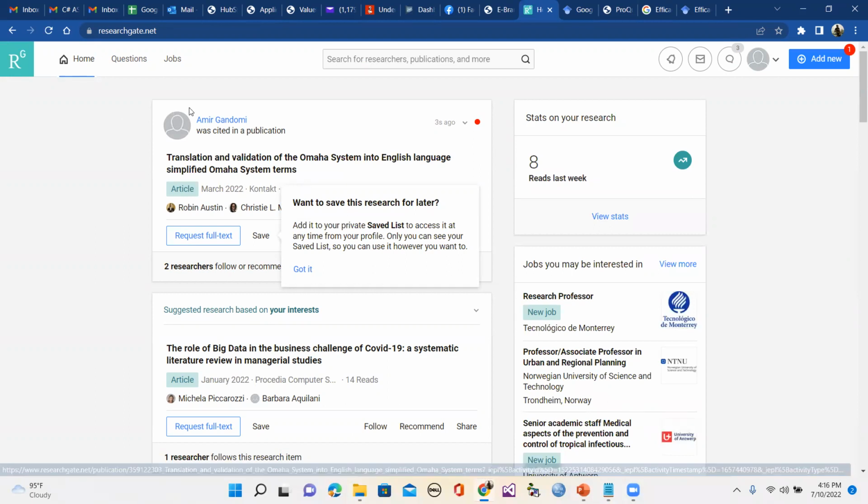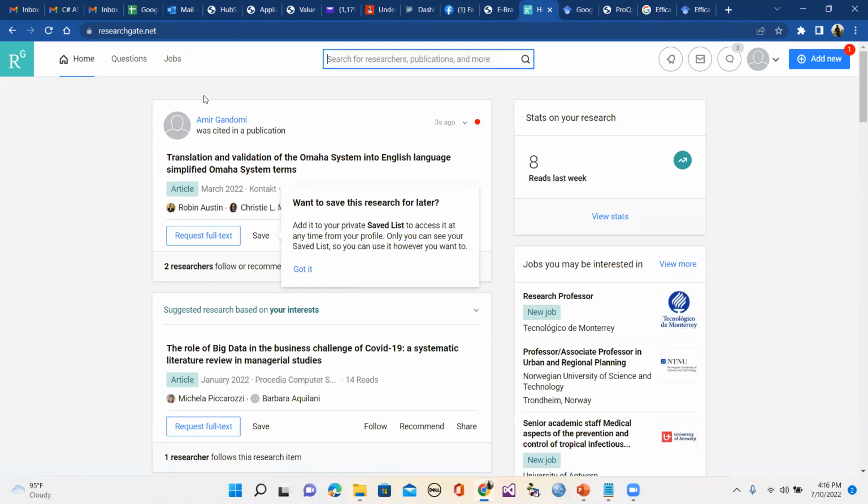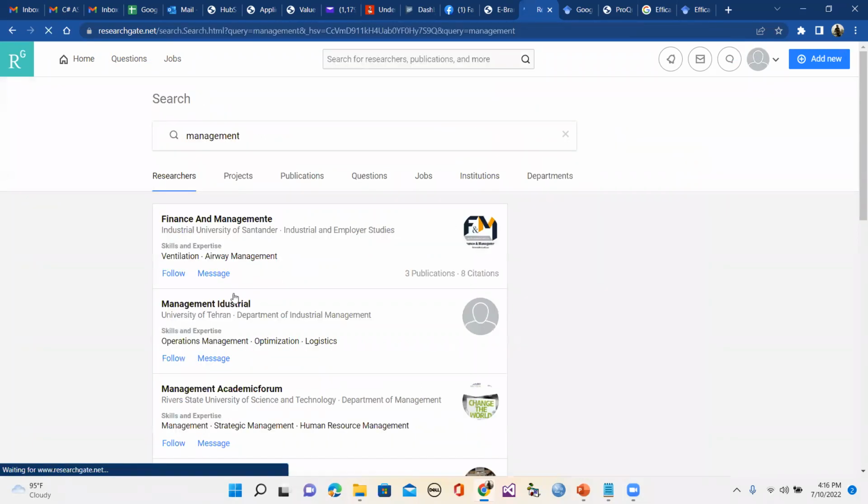So all you need to do is come to this place and search for whatever you want. In my case, I want to search for something on management. I just type management and press enter, and that brings me to this place. One of the interesting aspects of ResearchGate is that it links you up with other researchers in your area of research.